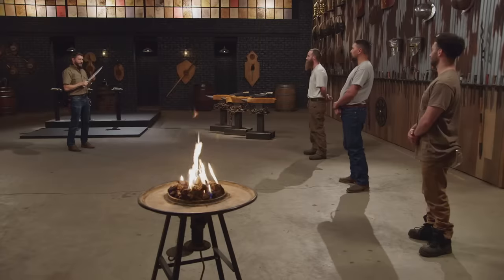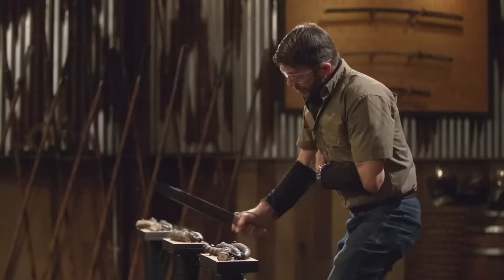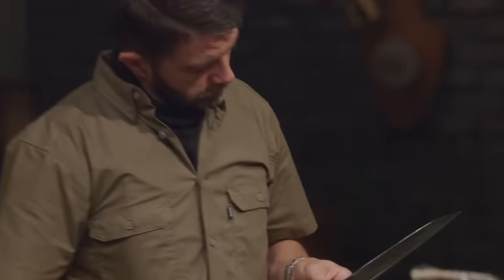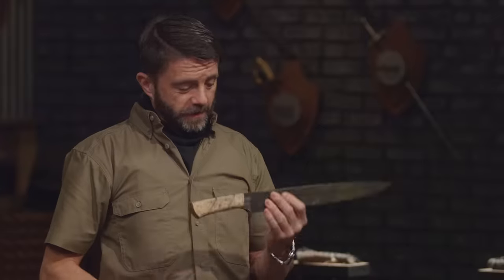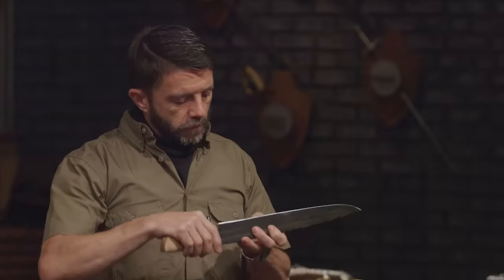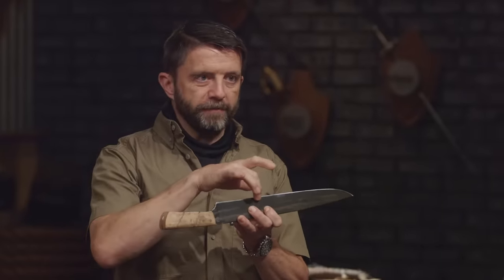Walter, can you hear your heartbeat yet? It's in my throat. I'm pretty nervous about this test. All right, Walter, this is a cool knife. I like this thing. As for the edge, there is one deflection right there — a deflection of the edge and also a delamination of one of the wires of the cable, so it's kind of popped out, and it's sharp if I run my finger this way. But the rest of your edge is still nice and sharp. All in all, nice job.